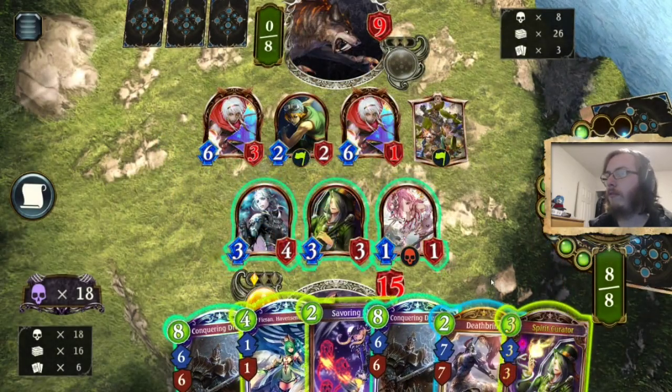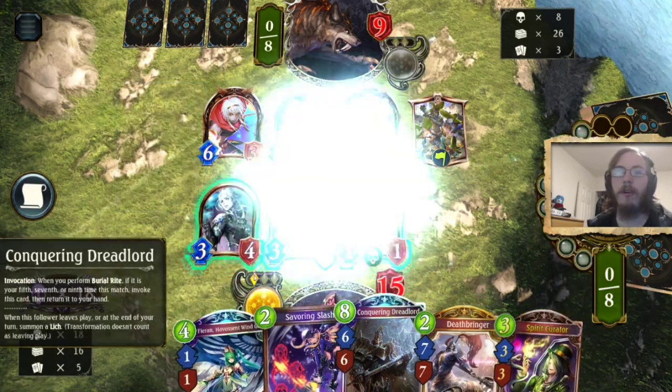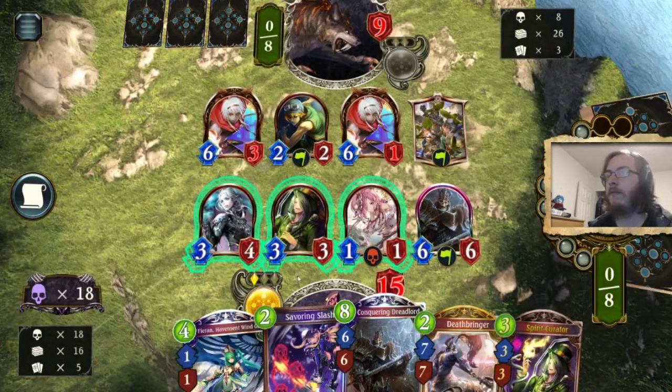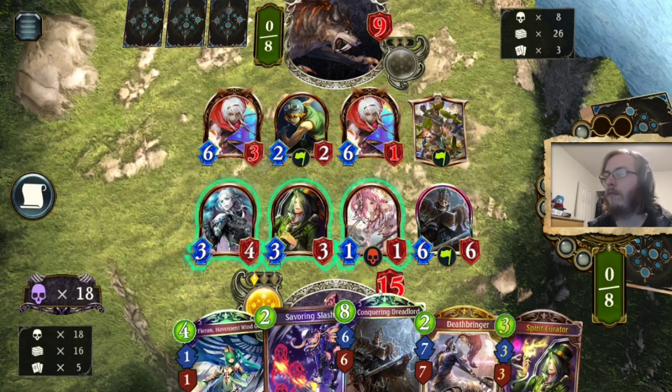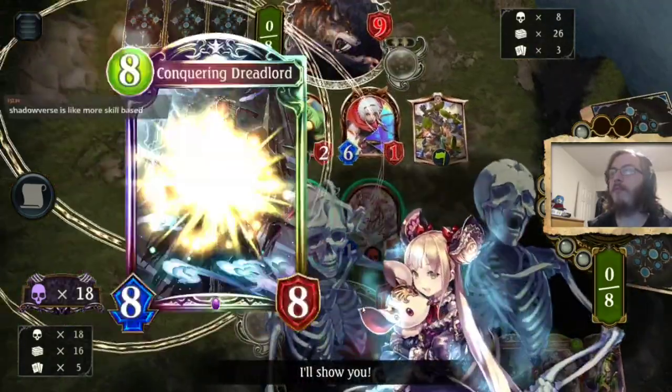Do I have lethal? I don't think I do. So we'll just play our win con. Frolic with the spirits. Probably should wipe their board out as well.